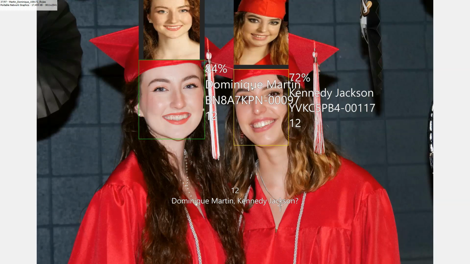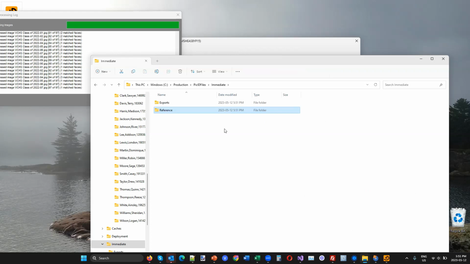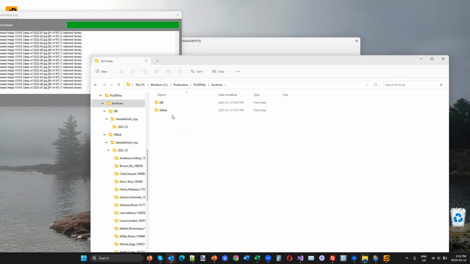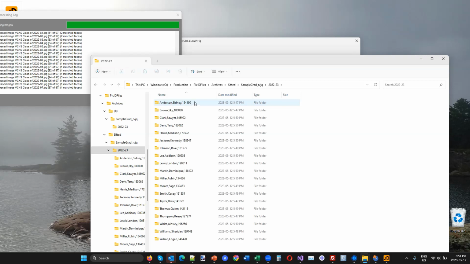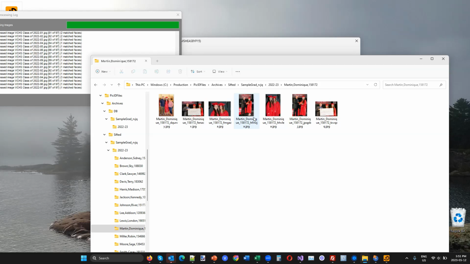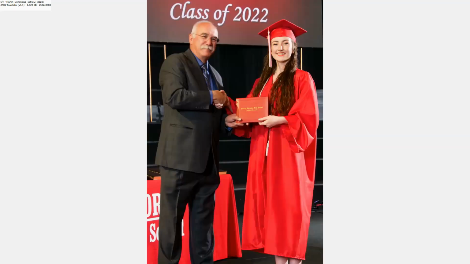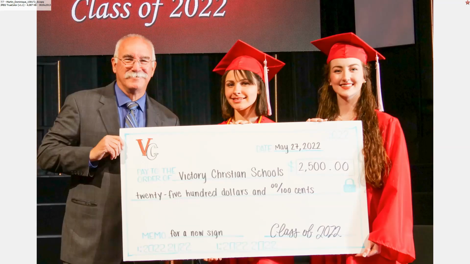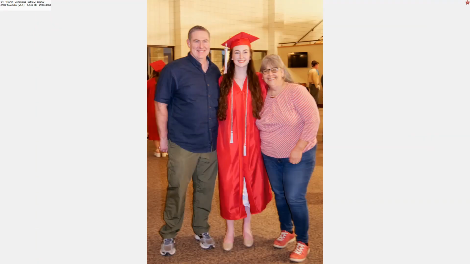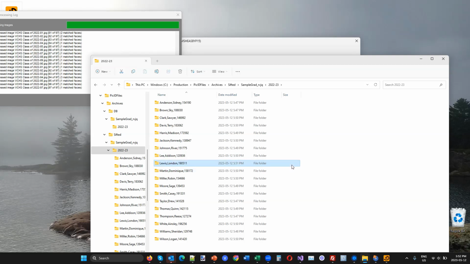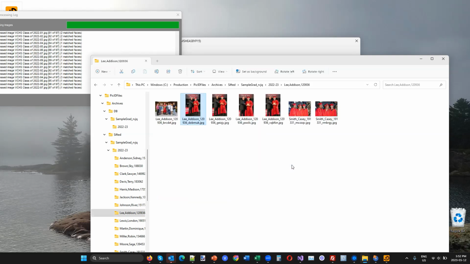So if we go looking for Dominique here in the Dominique folder, so here we have a sifted collection of everything. There's her receiving her graduation diploma, buddy picture, a second picture from the ceremony. She was part of the check giving, and somewhere in here there's her family. So this is very useful to sell more than just the single picture. You could have sold these. Now you can also sell buddy pictures and family pictures and so on.